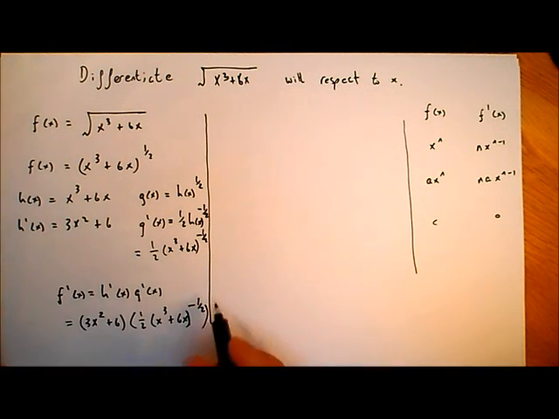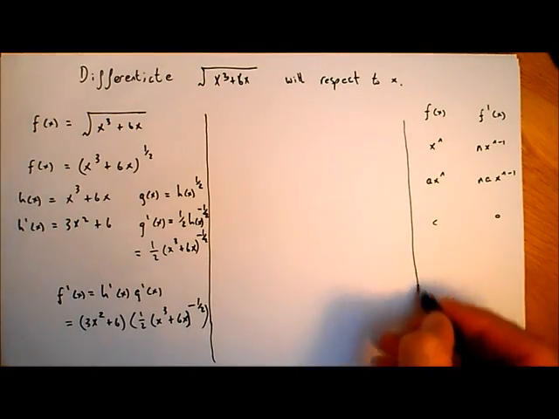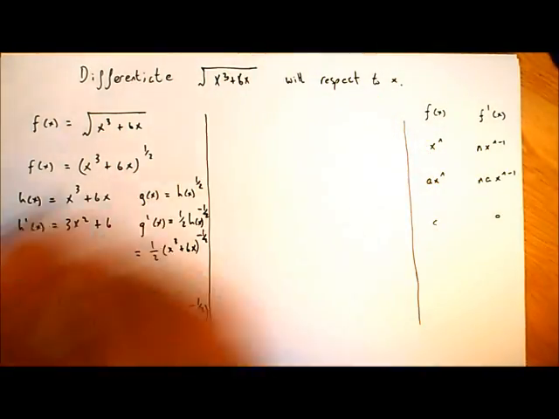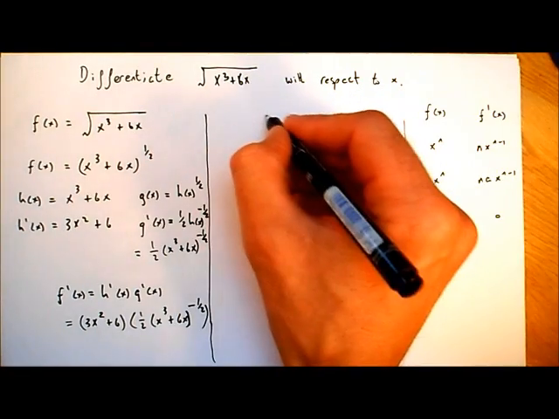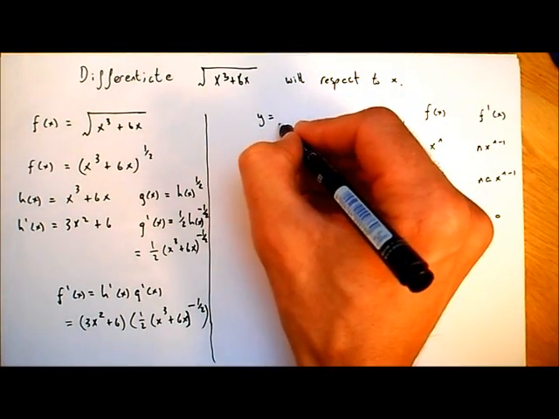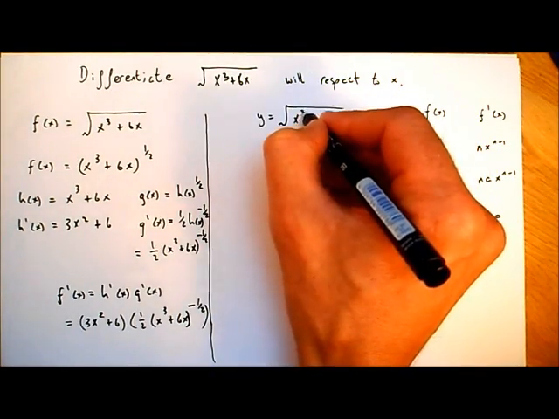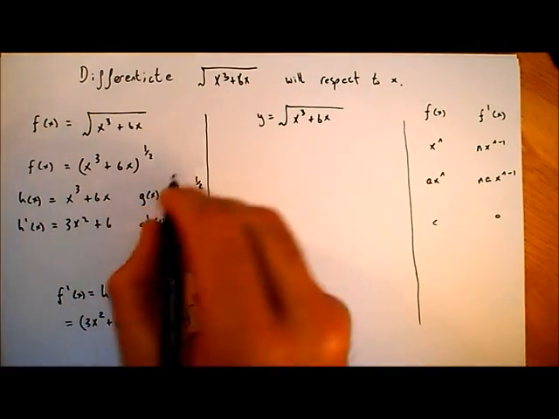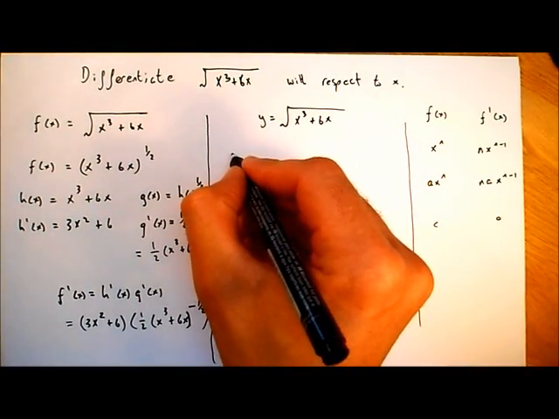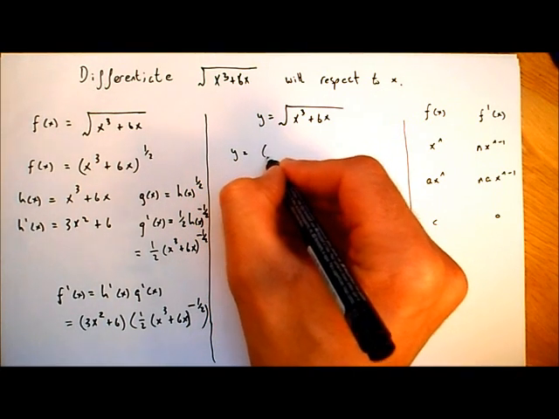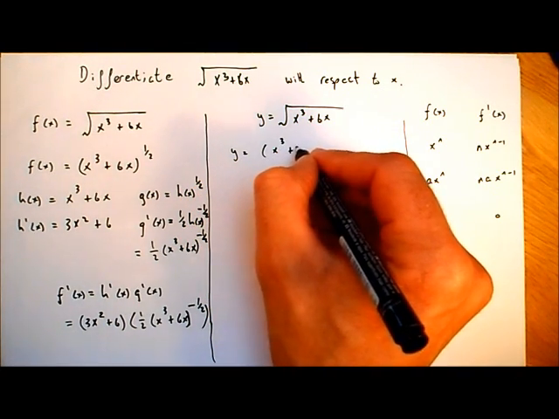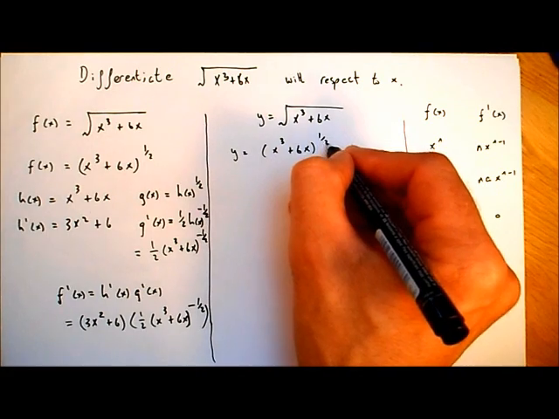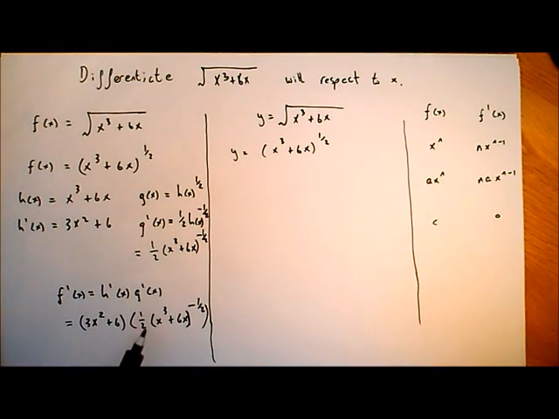Okay, I'm going to do that again, but I'm going to do it using the dy dx method. So it's the same question, differentiate this, but I'm going to start off by writing y is equal to the square root of all of that, x cubed plus 6x. And what am I going to do? First thing I'm going to do is, rather than have the square root, I'm going to write all of that to the power of a half. So I'll get y is equal to all of that, x cubed plus 6x, all to the power of a half. Anytime you differentiate a square root, start off by writing it to the power of a half.